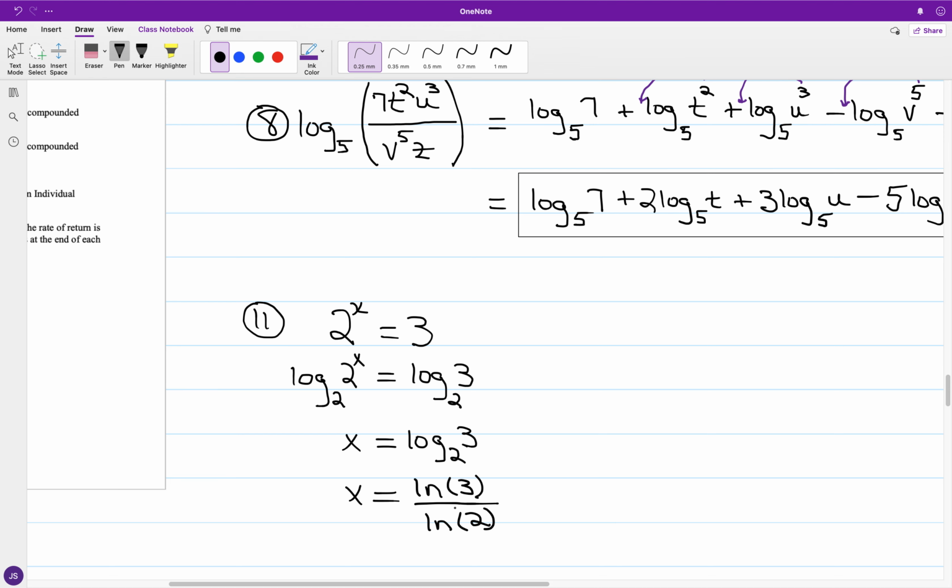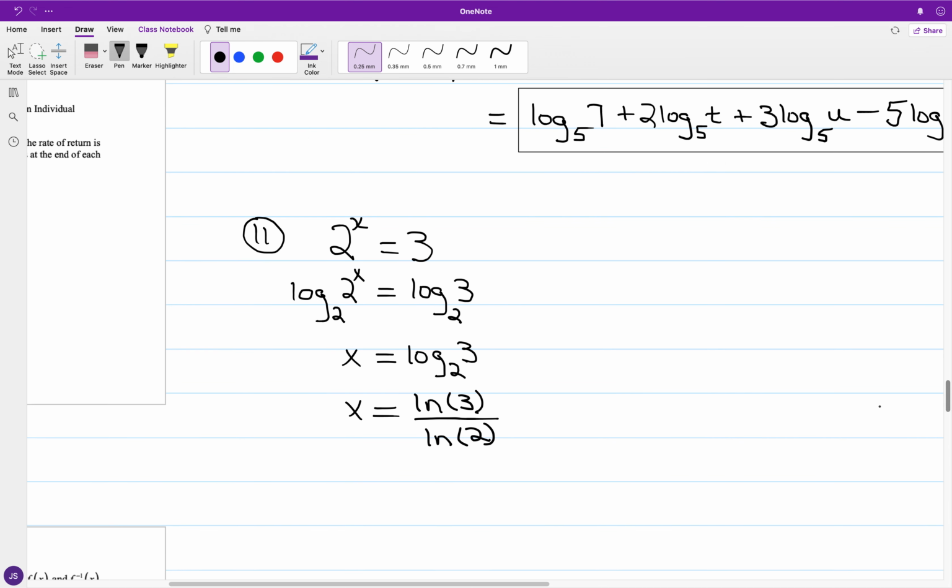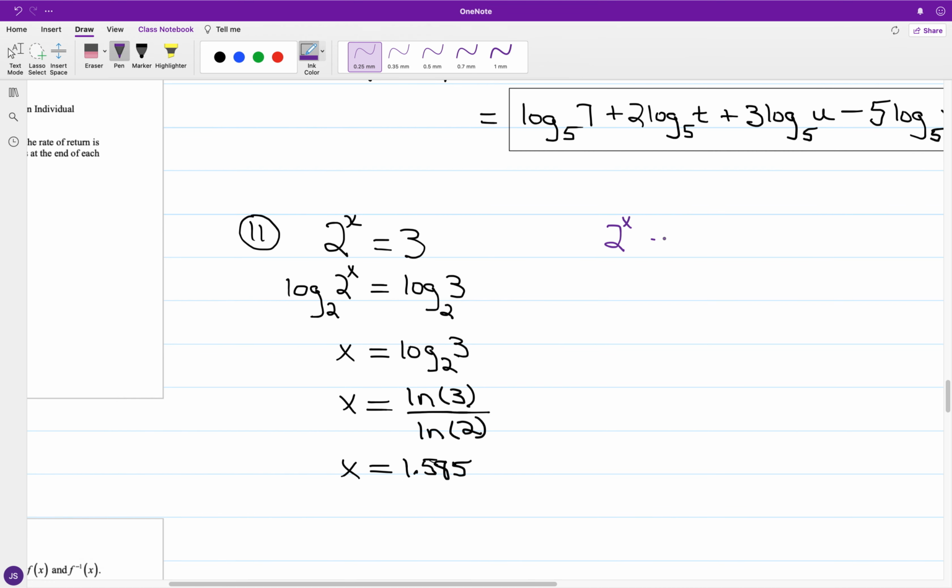And in the case of the ratio here, this will come out to about 1.585 if you round to the nearest 3 decimal places. And just kind of going back to the hypothetical question, I addressed it if you had a common base to begin with. But could you still apply natural or base 10 logarithms to both sides, regardless of whether you have a common base or not? And again, you can still do that.